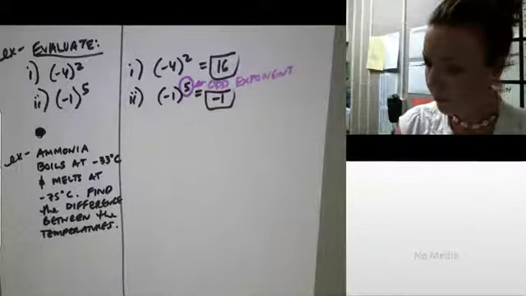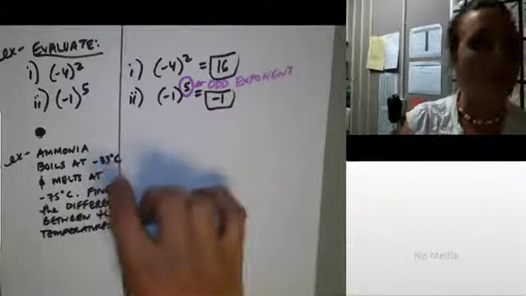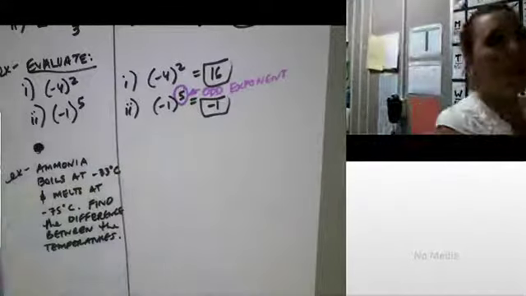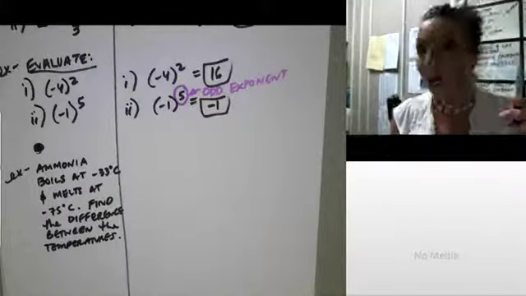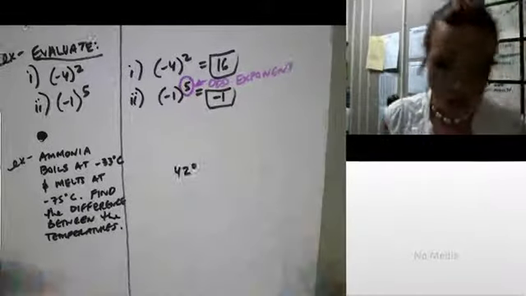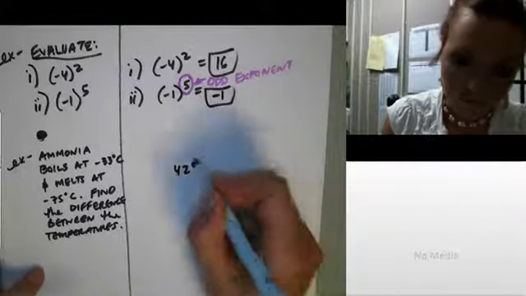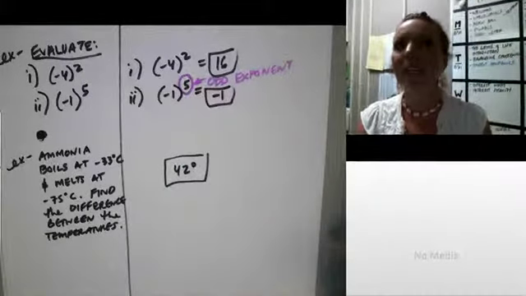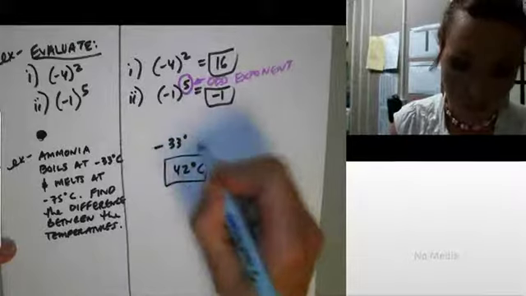Stephanie? 108 degrees. Okay, that's good if it's a positive. Like if one was positive 33 and one was negative, but they're both negative. So try to imagine a number line and they're both on the negative side. Or another way, they're both on the positive side. Chaz? Negative 42, good. Since it's only asking for the difference, you don't necessarily need to have it be negative. So just 42 degrees works. So you can do negative 33 degrees minus negative 75.